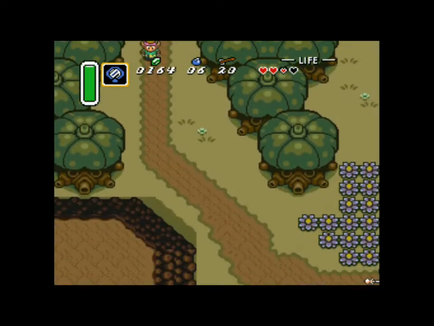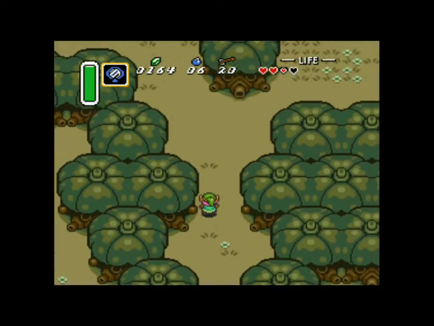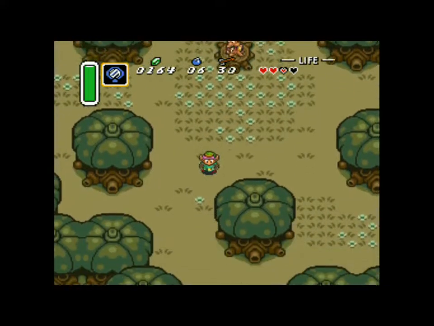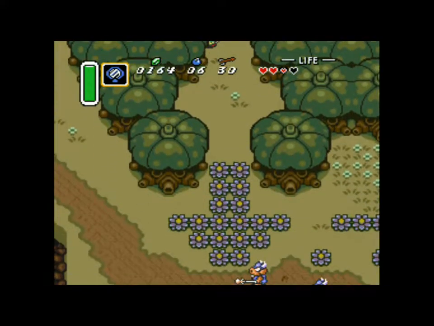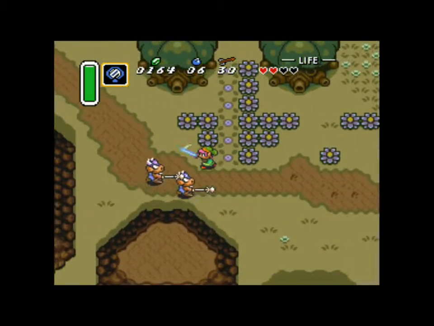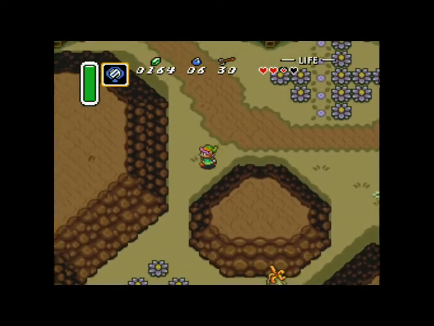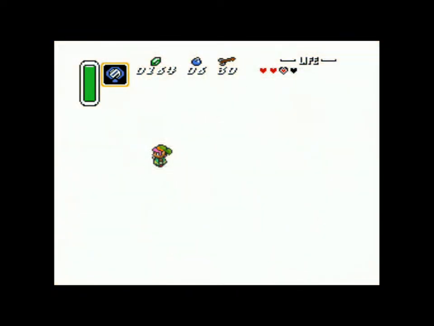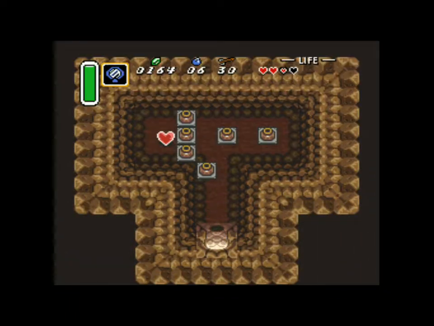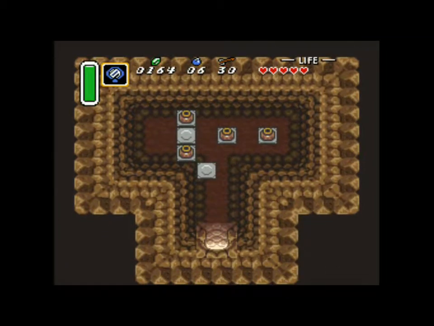Namely, we're gonna get the item from the Flute Kid, and then go down and get the mirror item on the ledge up there. Another 10 arrows. You do not need to be standing in the circle of flowers. Their heart container, I am okay with that right now.